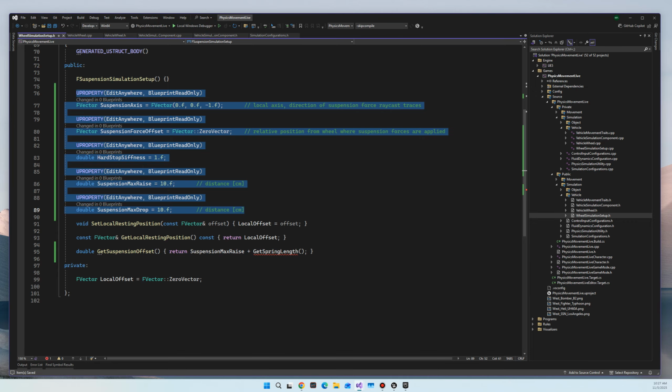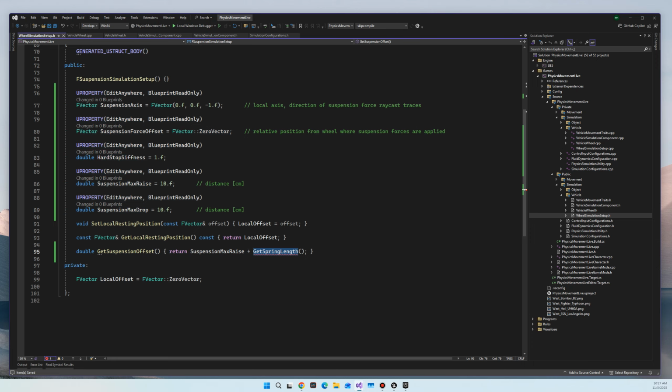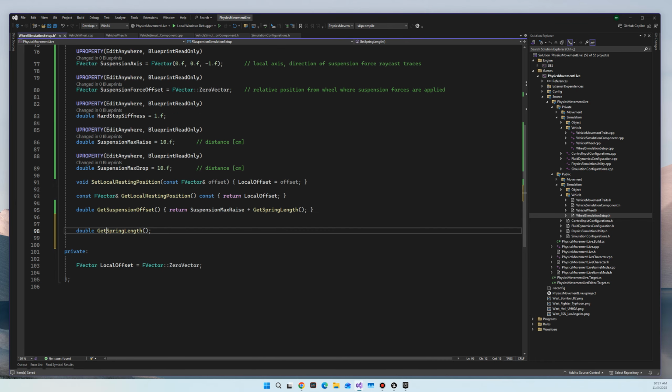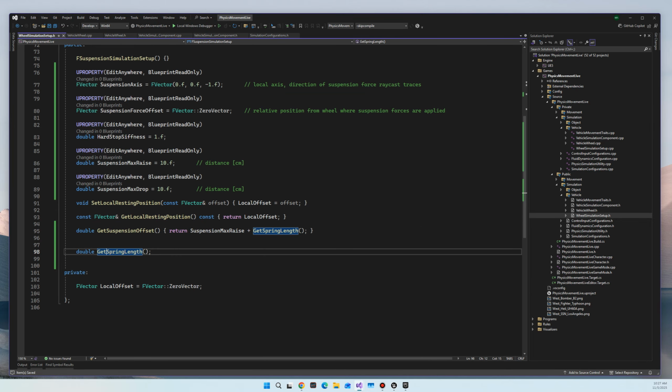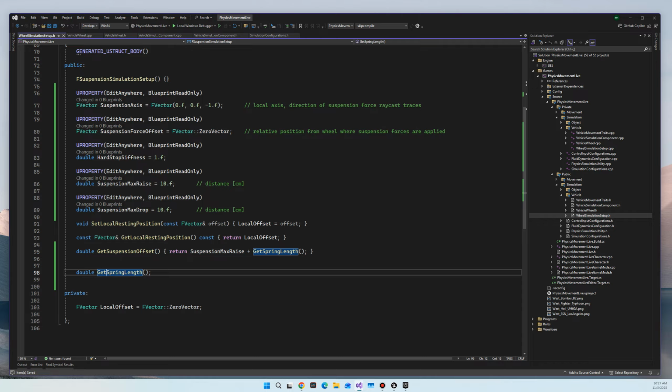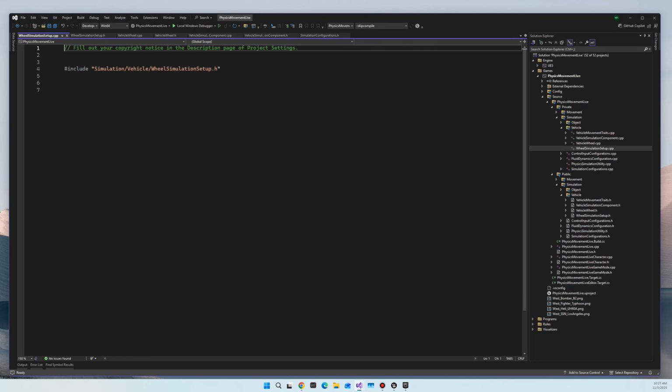So the function that we're missing is the get spring length. So let's go and get that. Real quick. So there's the get spring length. I'm going to just bring this down here a little bit. So that'll satisfy this. And let's see if we can go ahead and add that function real quick to the suspension system. So let's go find the implementation. All right, so there's no implementation code here, so we might as well just go ahead and see about filling that out.